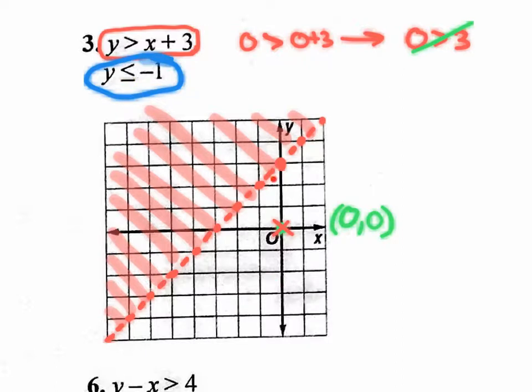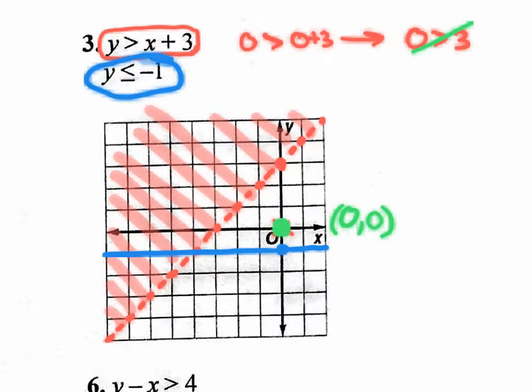So let's go to the y-axis. Let's go to -1 and put a solid dot right there. And we said it's going to be a solid line right through it. So I'm just going to do a solid line right through that value. And then I need to test again the origin 0, 0 to see if it works. If it does work, then I shade in the top. If it doesn't work, I shade in the bottom.